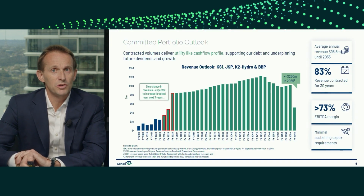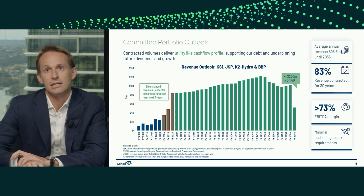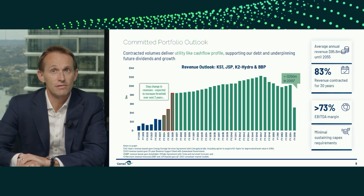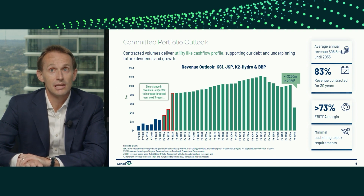But really, where this business is at today is it's at the next step change in its life, in terms of the revenues that are about to come online. We've been slowly ramping up our financial performance as we continue to deliver these projects. And with the hydro project coming online in FY26, we're expected to see our revenues push north of $80 million, which is a really big milestone for us. It's been a long road to get these projects fully funded and into construction and now into operation. It will be a big milestone to get there with the hydro.